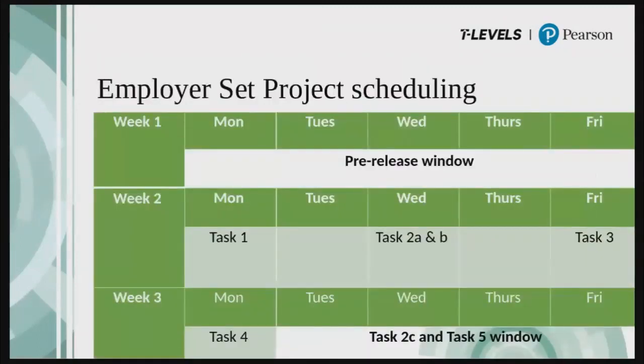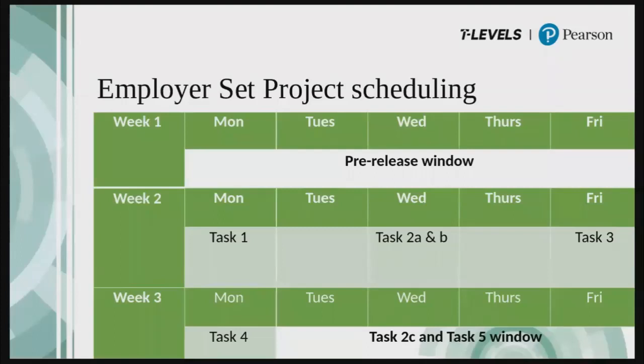The employer set project is intended to take place in a window set over 3 weeks. This is an indicative timetable that gives a notional view of how the tasks are intended to be organised. It is important to note that these timetables are indicative and adjustments may be made in live delivery to account for variables such as changeable dates for Easter and placements of bank holidays. The assessment window is set by Pearson and the date of the assessment window will be published in the key dates schedule. This is published annually and is located on the Accounting TQ webpage.